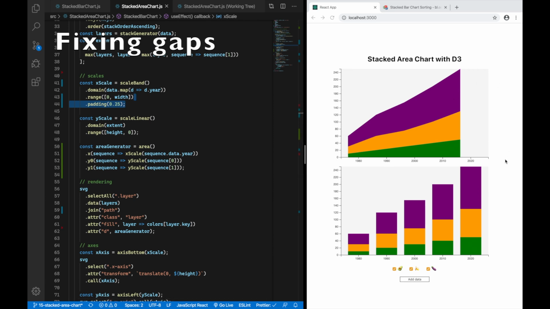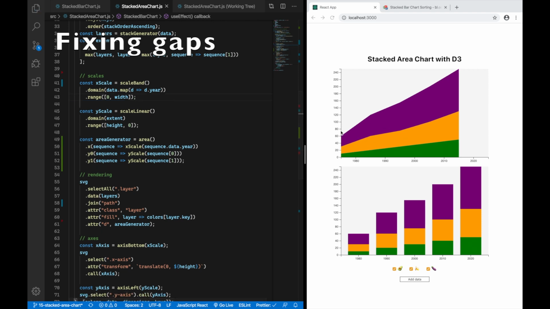So these gaps we have right here are happening because of two different reasons. The first reason is this padding we have right here. If I just remove that padding, you will see that we have eliminated the left padding, but we still have this huge gap on the right side. The second reason for this gap is actually our scale band itself. Like I said in the last video, the scale band is splitting our x-axis into equally wide bands for each decade in our data array. And if we now pass a decade to our x scale, the scale band will return the very left edge of that band. And that is why 1980 is represented on the very left edge of our SVG and not where the tick is. And 2020 is represented by the very left edge of this band we have right here.